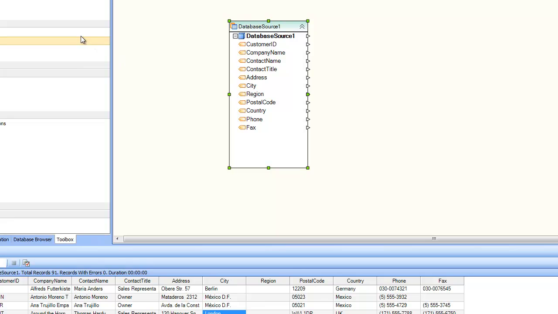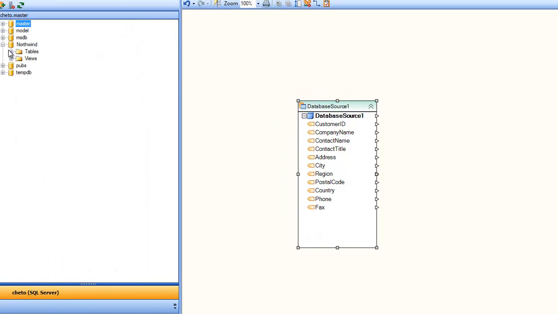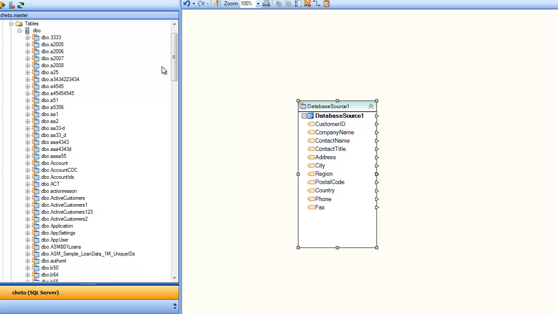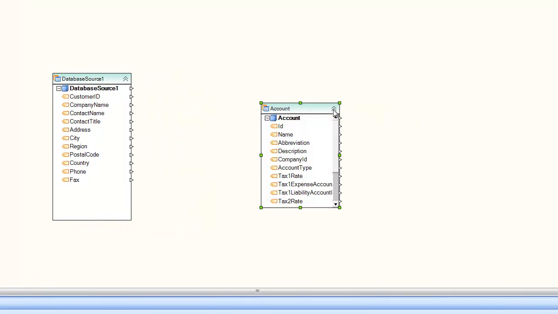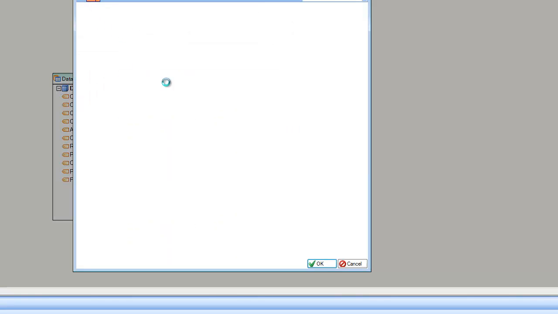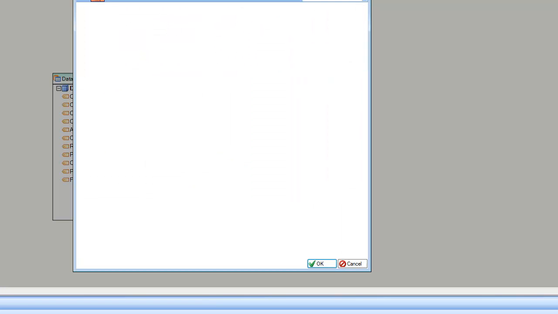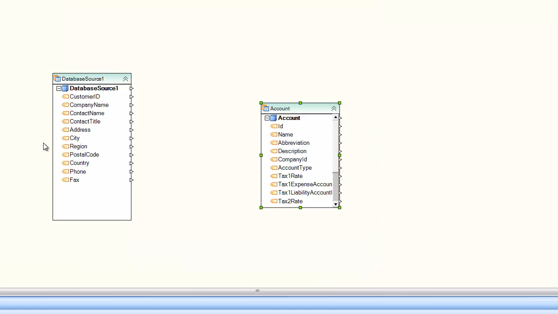However, there is a shortcut inside Centerprise to create the database table source. For that, you go to the database browser and select one of your databases, go to the tables, and you can drag and drop any of these from the tree onto the designer. You can see here, I dragged and dropped the account table and it became a source, and it has pre-filled everything. If you go to the properties, it already knows where my database is. It knows which table I'm talking about. It has my layout. So it has done pretty much everything for me by just drag and drop.